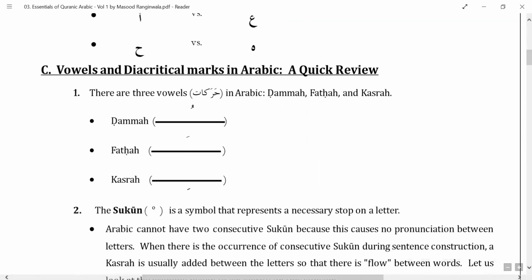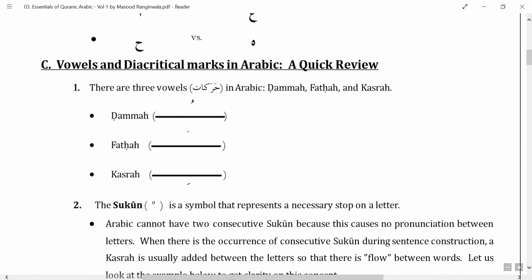Now, vowels and diacritical marks is the next topic. This is something that is not there in any other language. If you see in Arabic, the written script, if I just say this alphabet ha, I have three ways to recite it. I can say ha, hi, or hu. Three ways. So these three ways, how do I understand? If I just put ha, how do you know how to recite it? You will not then recite it. You will just read out the alphabet ha.